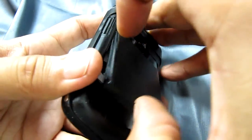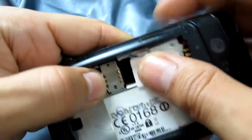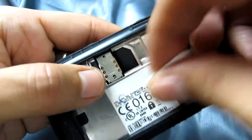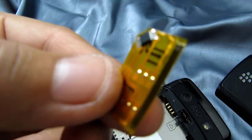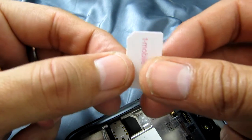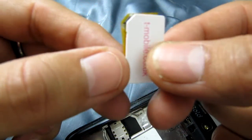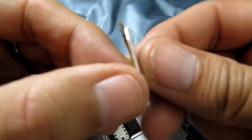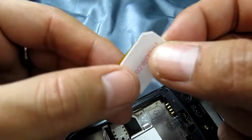This is a BlackBerry Bold 9780 we're doing the test with. The adapter has a tiny little chip on the corner. If you look at your SIM, you'll see the corner that's shaved off — it's identically the same size. However, if we put the adapter underneath the SIM card, there's no space for the chip; when we slide it in it's going to crush it.